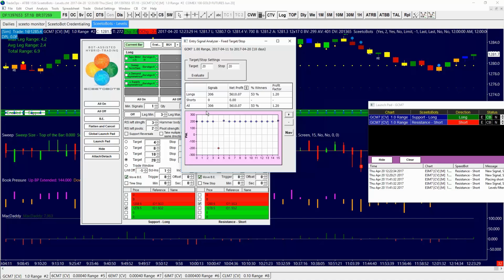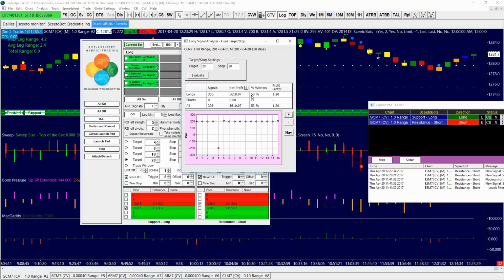And one distinction between the Sierra Chart backtesting and this puppy is that Sierra Chart is very good about being conservative with the fills. As you run a backtest, it will look to see, was there enough lot size? Were people getting filled at that price point? And if not, Sierra Chart won't fill you. And when you look at your backtesting report, you're going to have some awareness of that. Currently, the entry signal analyzer assumes perfect fills.